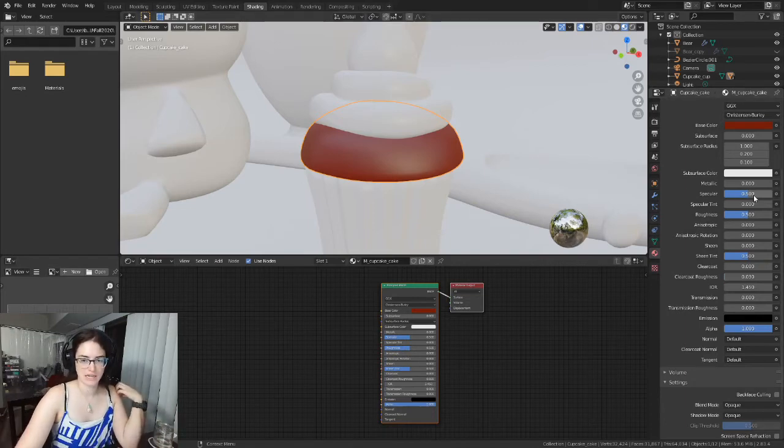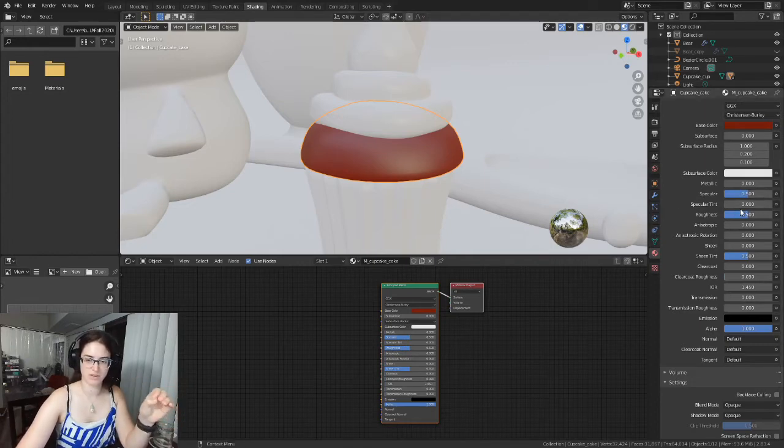So it's not going to make too much of a difference for the level we're at with our work. I will post a website where you can look up the specular value of specific materials. But again, in most cases 0.5 is going to be perfectly fine.